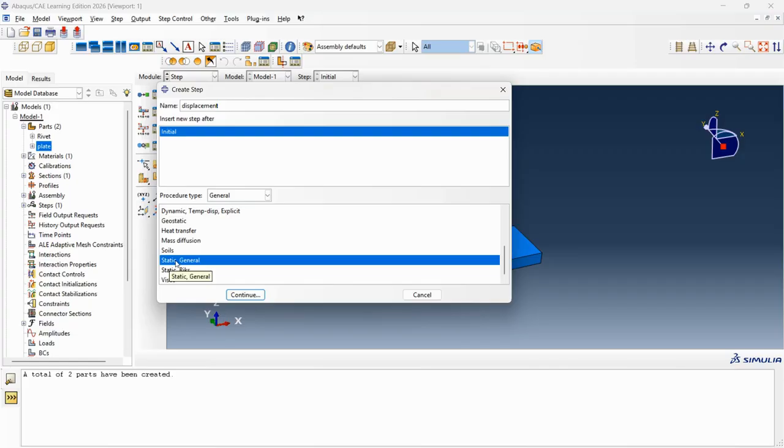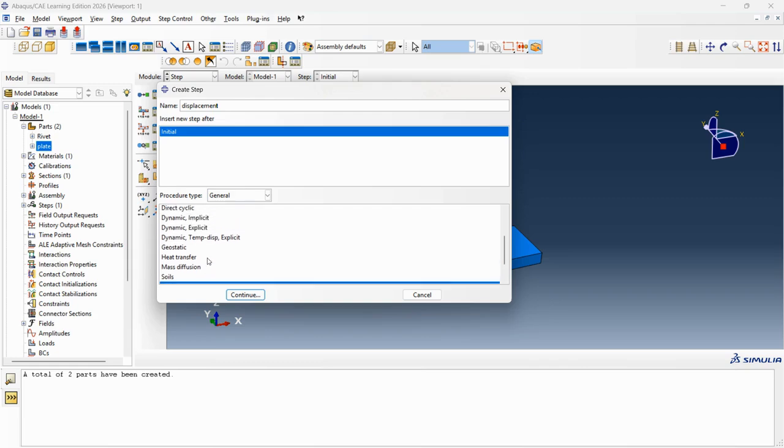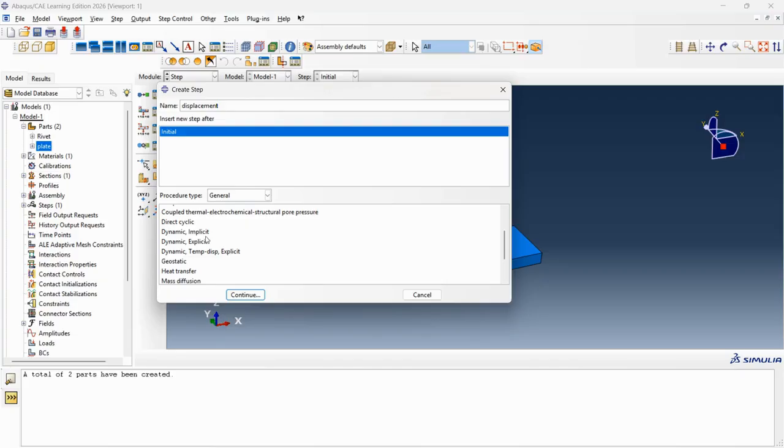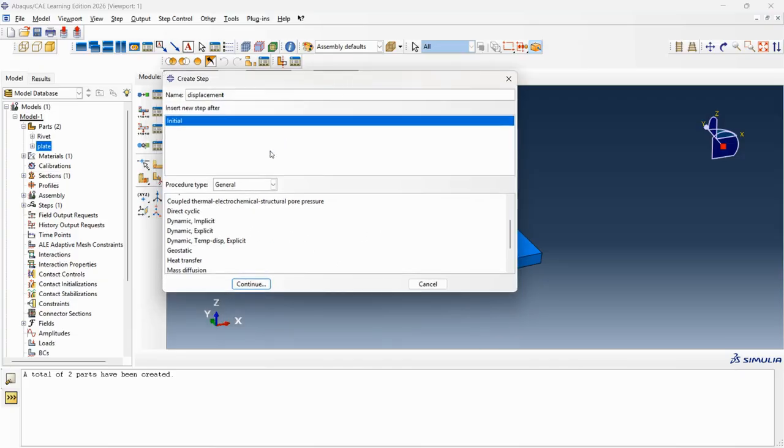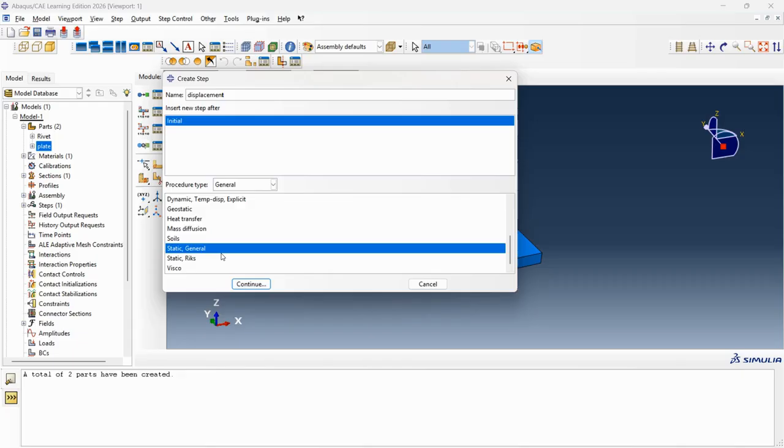Why static general? Because it's a nonlinear static analysis, so I can use static general. Okay, you can also use the dynamic one, but we're not there yet. So for the first round or first simulation or first try, let's use static general for a generic consideration, and we will see what happens next.